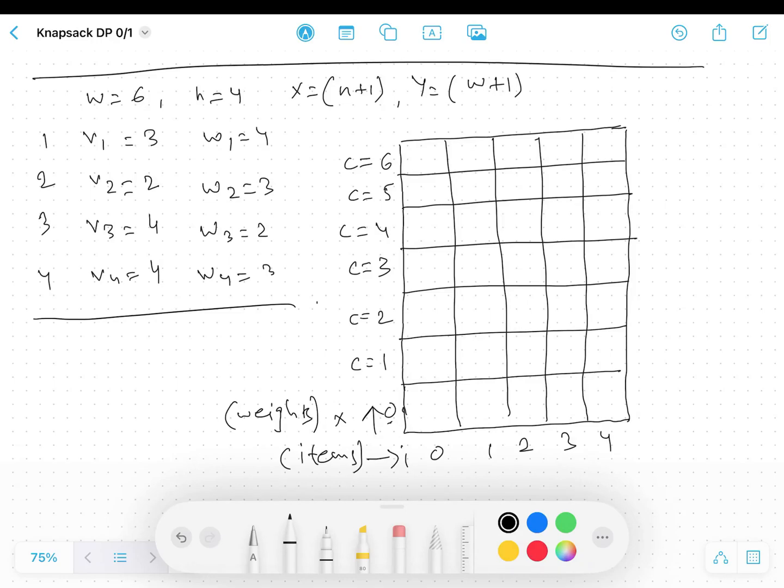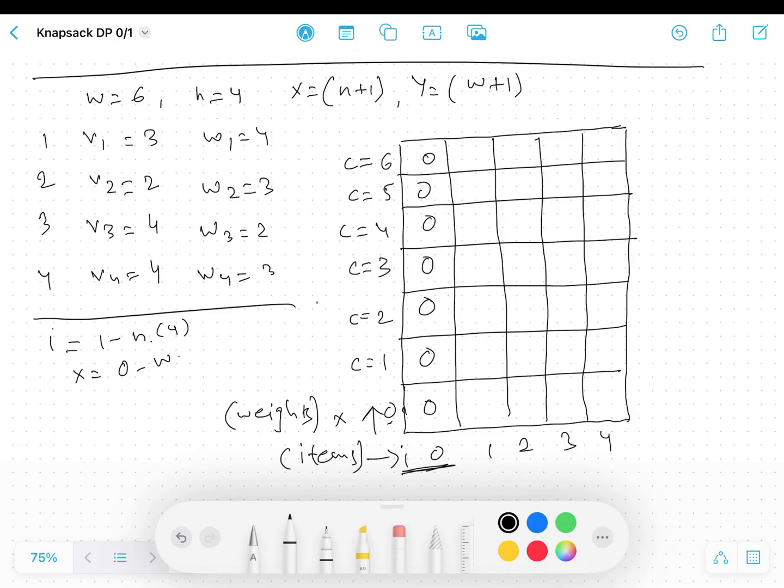Now similarly to the previous line graph problem where we put a 0 on the first index, here we are going to put 0 on the first column because there is no item 0. So this is our dummy index or dummy column. Now for every I from 1 to n, we are going to calculate weights from 0 to w.